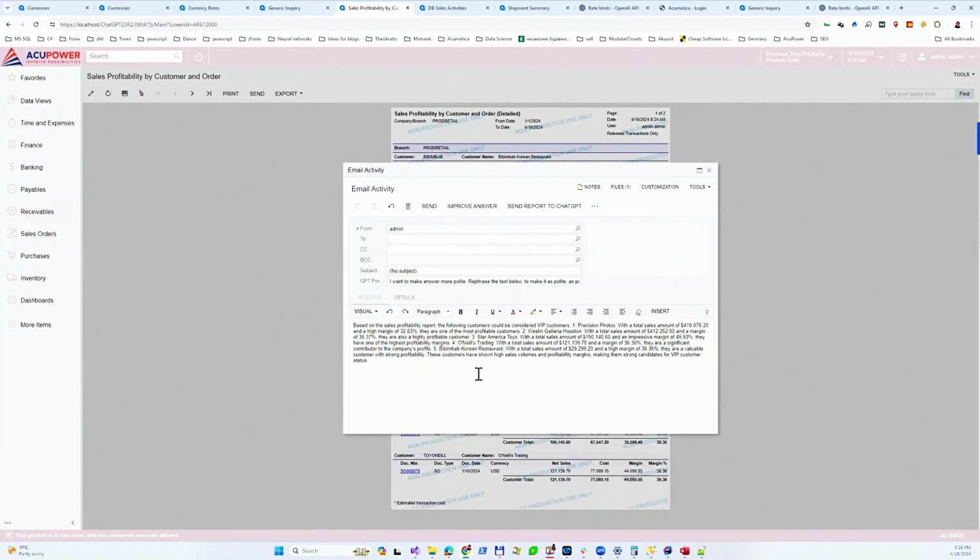And again, if you want to quickly allocate who your VIP customers are, just feed the report into ChatGPT and it will give you an idea who deserves to be VIP. Or you can make other requests, like suggesting a delivery route, the shortest way or longest way or fastest delivery, based on what you have in the report.